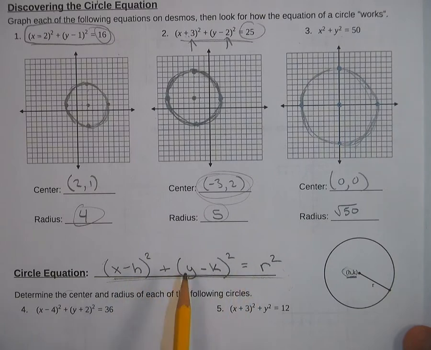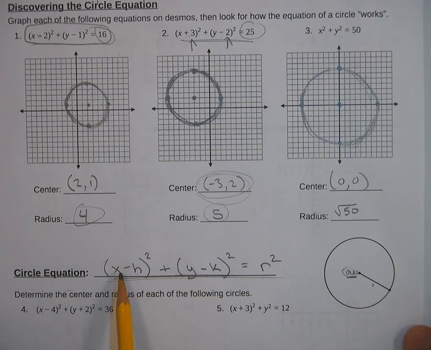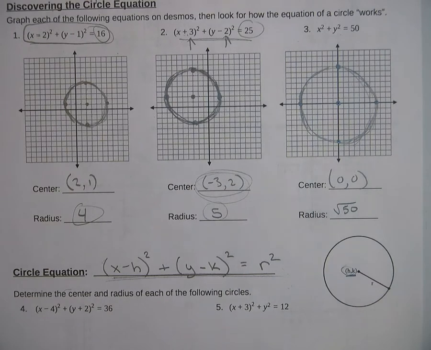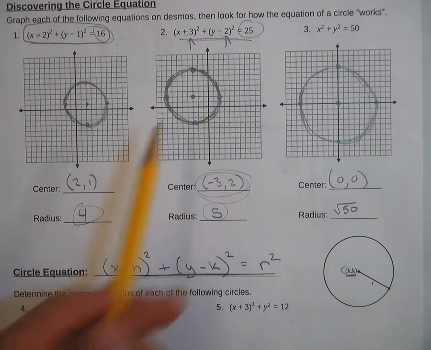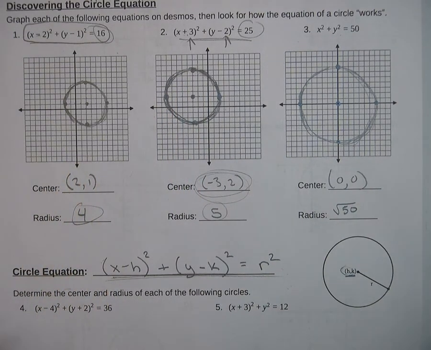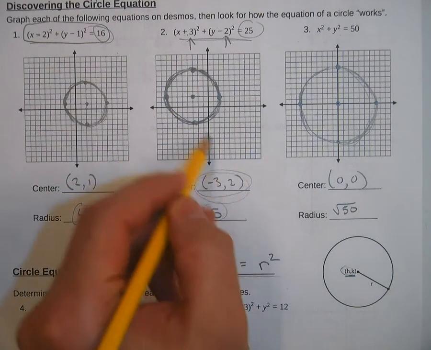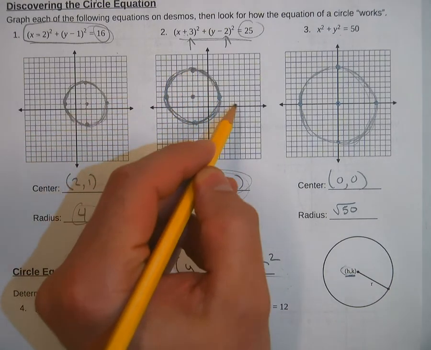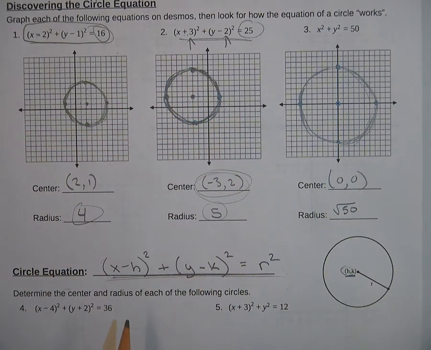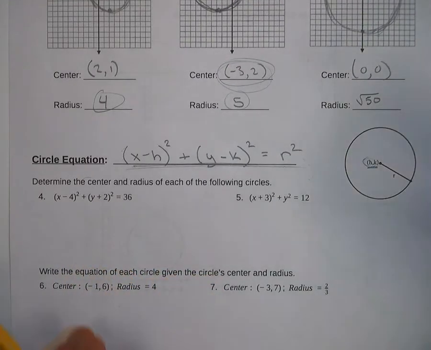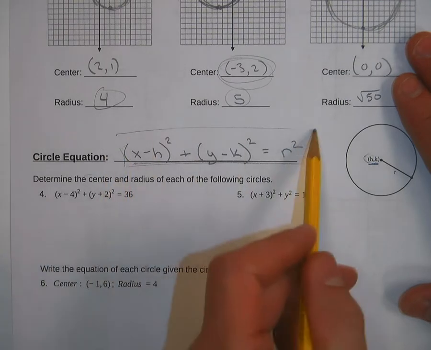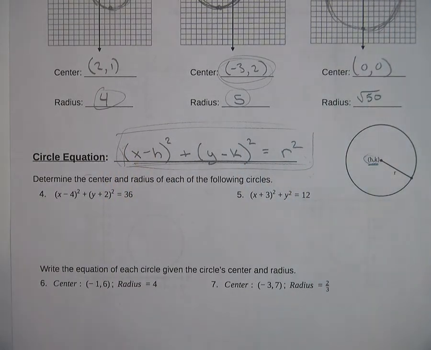Whenever you want to graph a circle, you actually have x and y on the same side, adding and subtracting some number, being squared, added together, and equaling the radius squared. Right? It's kind of a complex setup, but circles are kind of a complex thing. They're very simple, but for a computer to graph them, one, they're not a function. They're not like straight lines or parabolas. They kind of lap back in on themselves, which is why we need such a weird formula in order to make them work. Right? So you won't have to do too much with this. Just understand how that formula kind of sets up. And then a lot of it's just interpreting things from there.